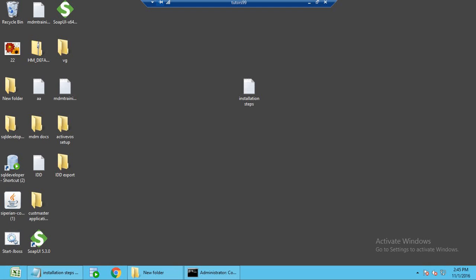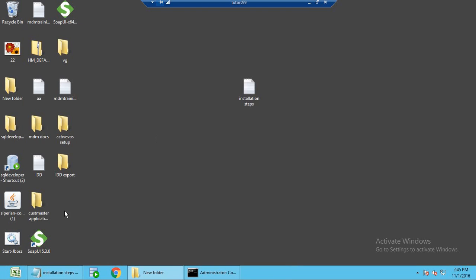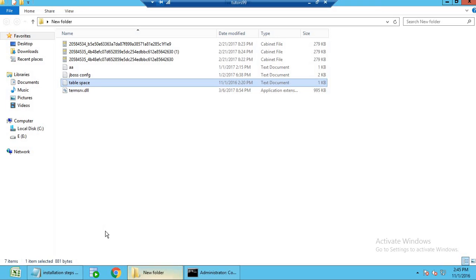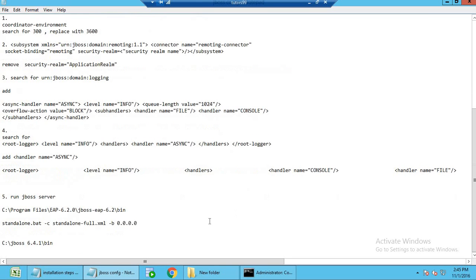Before that, you have to run your application. And how to run your application? So we can do one thing. Here to go JBoss configuration and fire this command in the bin folder. This command you will also get from Informatica MDM for starting the JBoss in a standalone mode.